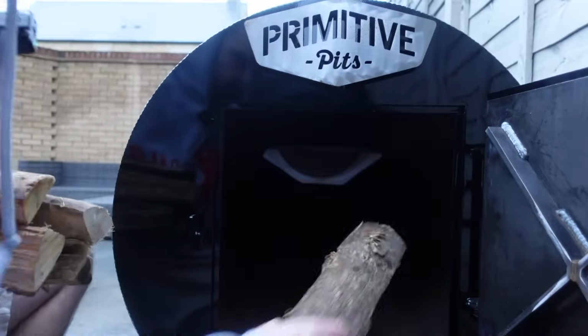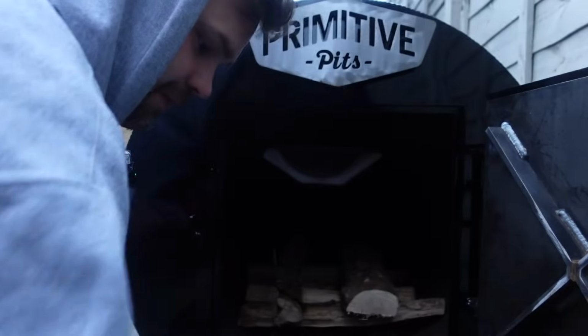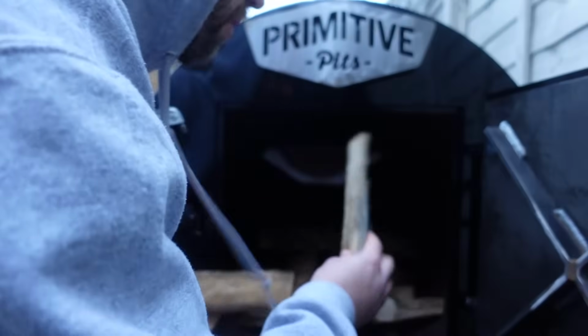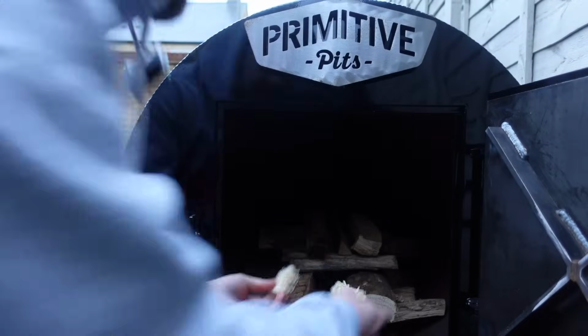Starting off with my thinnest, lightest pieces from the pile. Almost like kindling, but this stuff is definitely not small. Got some smaller offset size bits as well, so I'm gonna chuck those on. A couple of fire lighters in the bottom. Light it up for the first time.